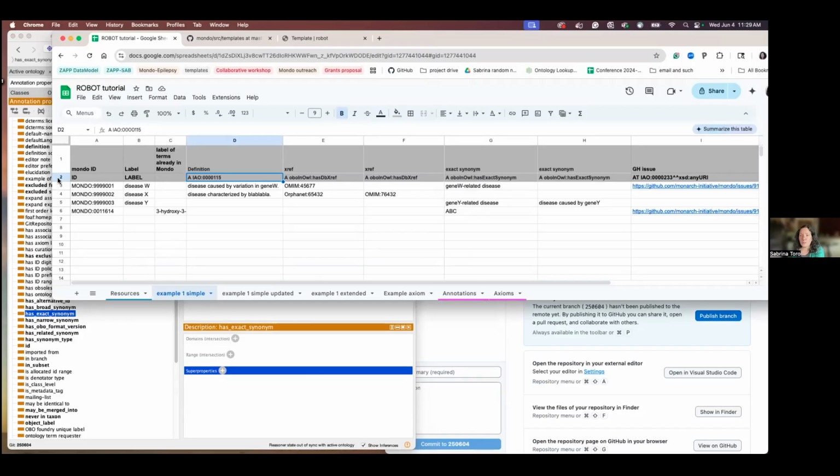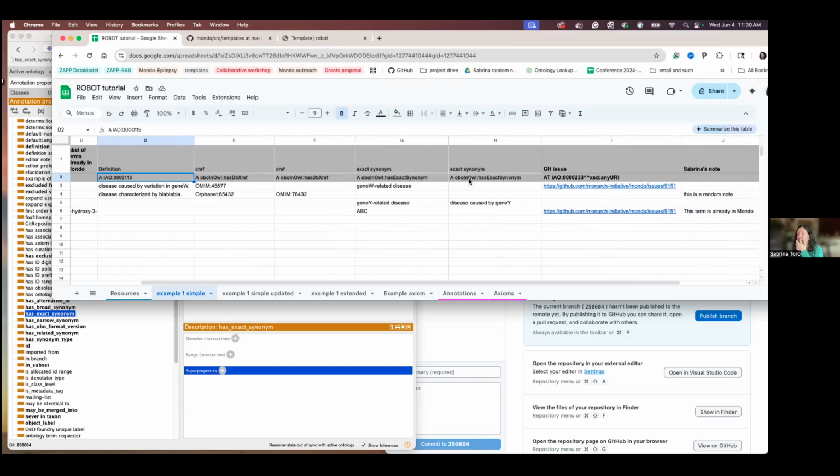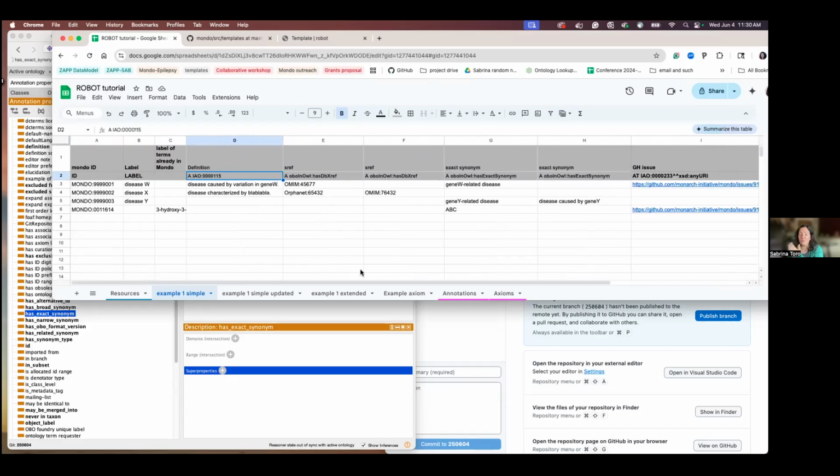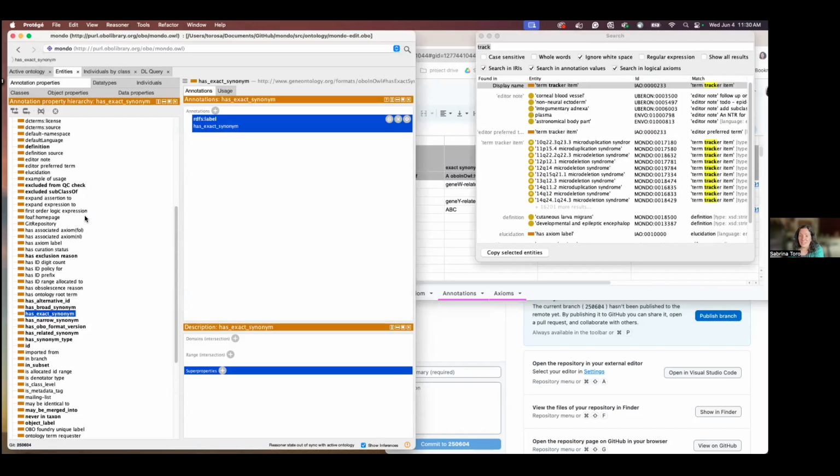So the comment here for all the annotations is basically A and then the IRI. And so for definition, we can shorten it. For database cross-reference of a synonym, we can shorten it because ROBOT knows that oboInOwl means this entire thing. But let's imagine that we want to add something that is not in here.